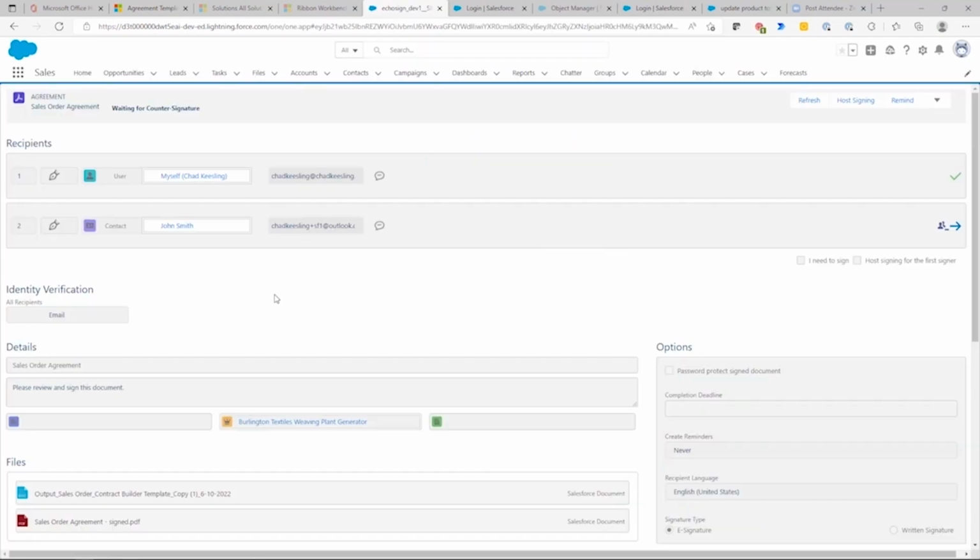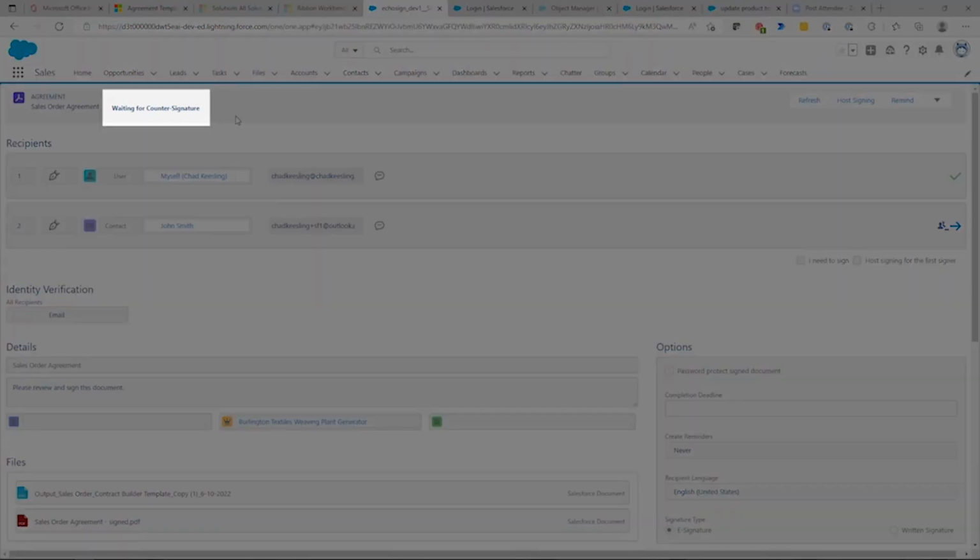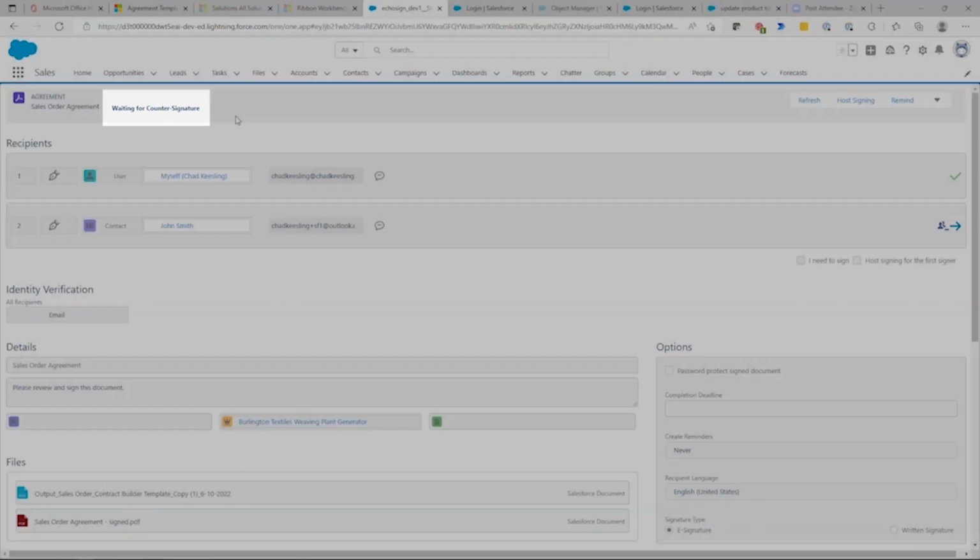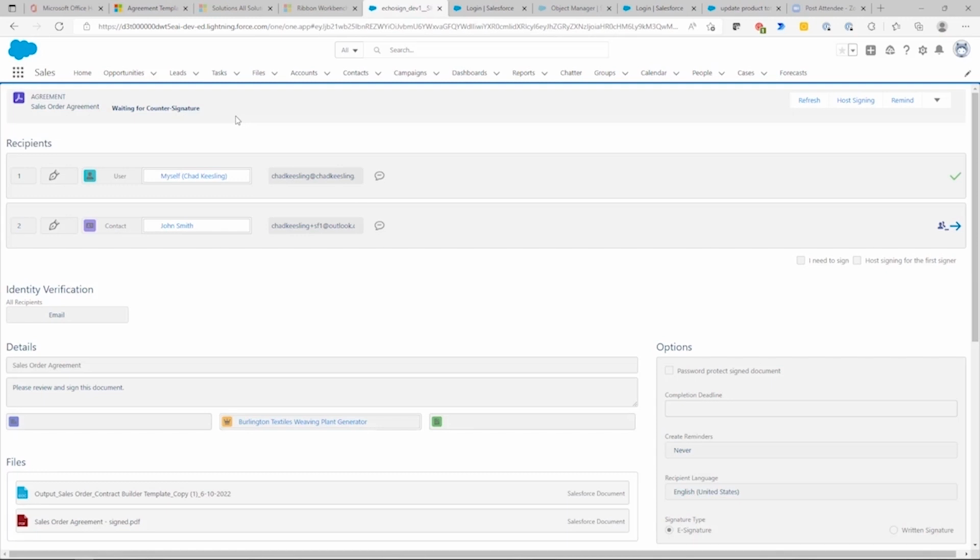And from there, the document is sent to the customer for final signature, and you can see it's waiting for countersignature. I really want to emphasize the fact that we've been able to reduce many steps into one single click of a button where I can generate the document, pre-populate the form, and send it for signature, all within one step, eliminating errors and especially time.